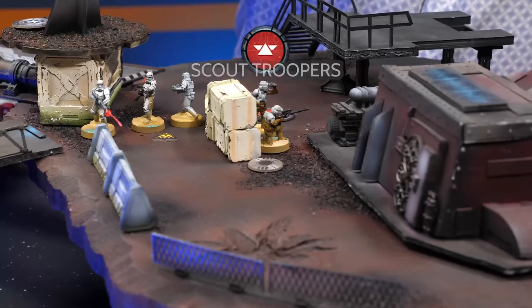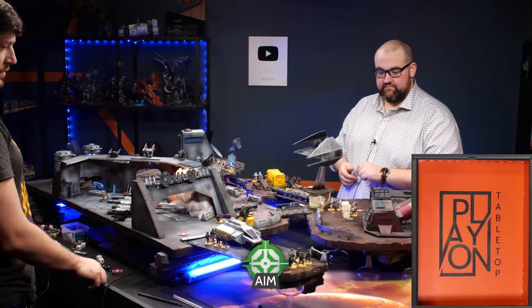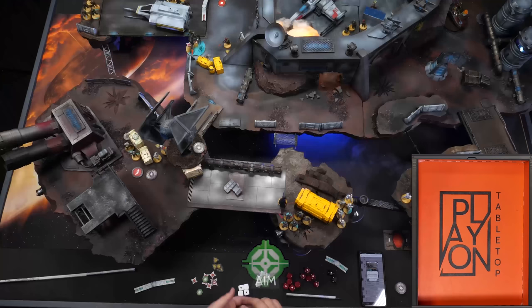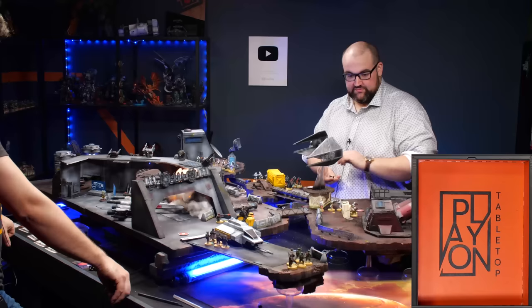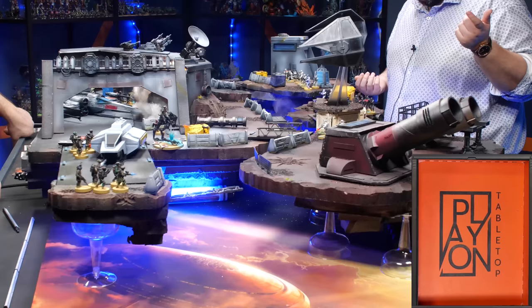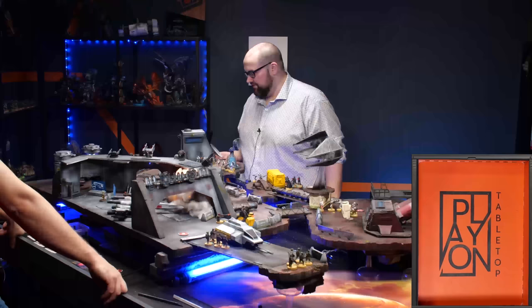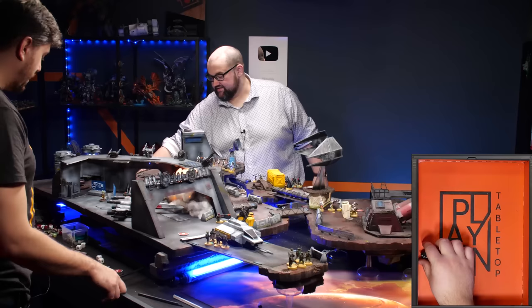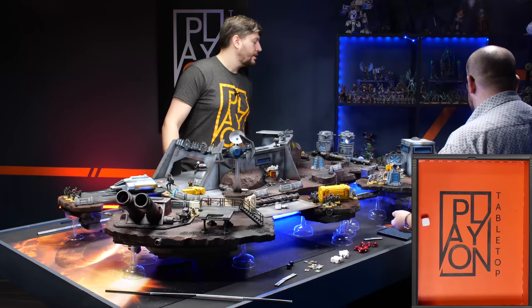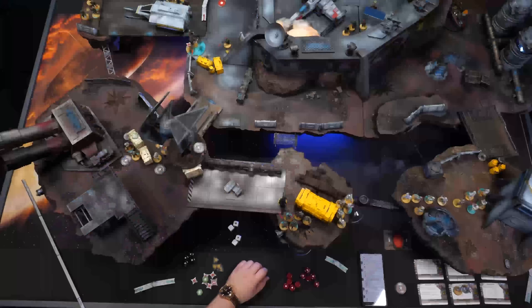Scout troopers. I am going to aim as their first action, and then they're going to shoot right here. That makes sense. Spend the aim token. Sniper! I have a targeting scope. I gain precise one. Whenever I use an aim token, I can reroll up to one additional die. Here we go. I got a hit, and then I get to reroll with precise. And defense. Nothing. I kill one of them, and you are suppressed. Boom.